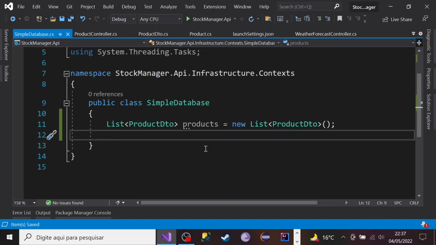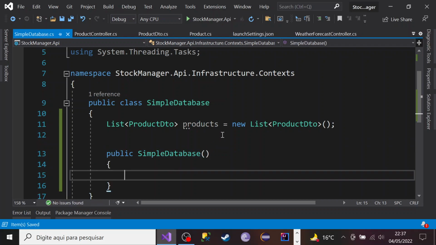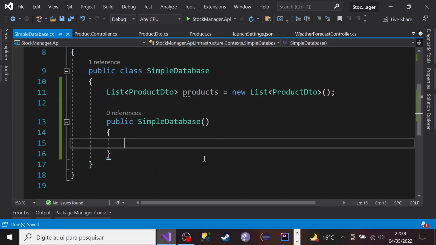Very nice. Now I created a constructor for the class. Remember, the constructor is a method that has the same name as my class, the simple database. I would like to create a mechanism for initializing this list with some products.